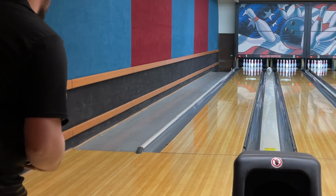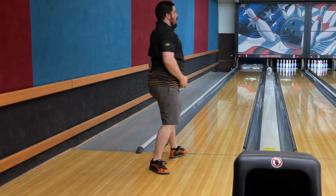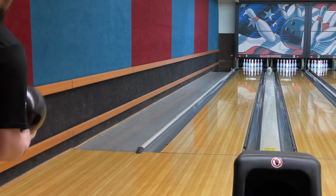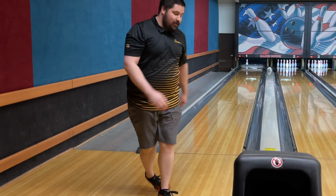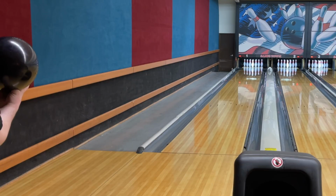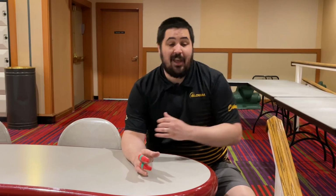All right, back to the Dark Code, at least this first shot, going back to where I just left off with it. We're nice and straight, and then I'll move left just to see. Yeah, it looks really good from there. Now, for the sake of comparison, I'm going to move left with the Dark Code to where I just was with the Infinite Physix. All right, so the last time it went high like that, I went a little bit left and went super flat 7-10. So it just went high. I'm going to move 3 left and see here. Oh, see, now the lanes are starting to transition a little bit. Looks good.